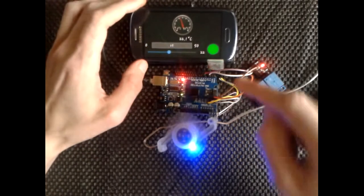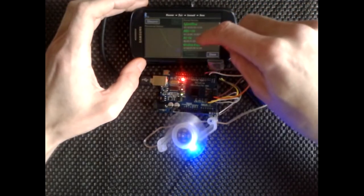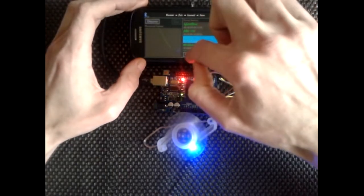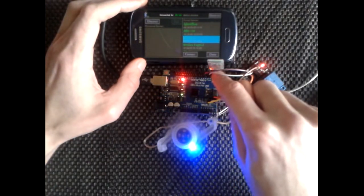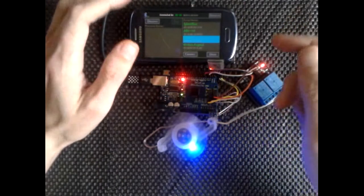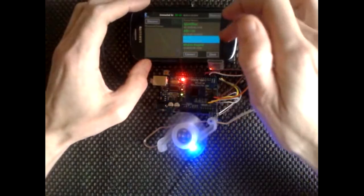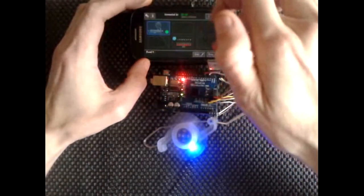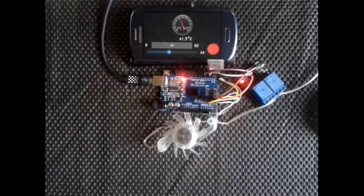just change it just so it updates. So actually it's not connected, so what I'm going to do is go back and just make sure we connect to the Bluetooth. Some have an indicator light on, some don't, but if it's flashing, obviously it's not connected, so we'll connect that. And the light's solid, so we're connected, and then we'll run the application. Right, so now we're set at 22 degrees.